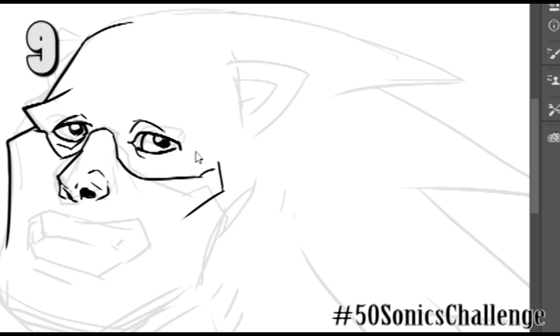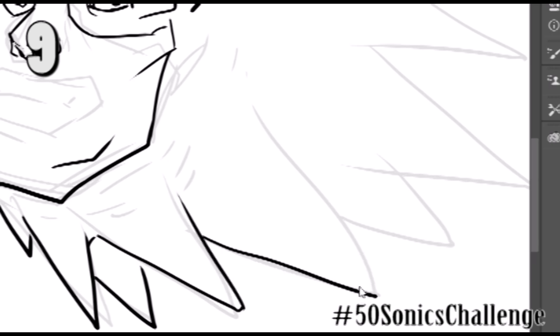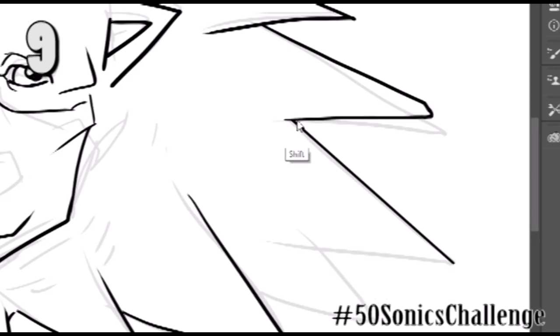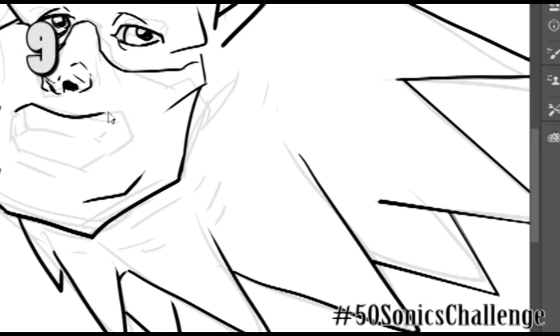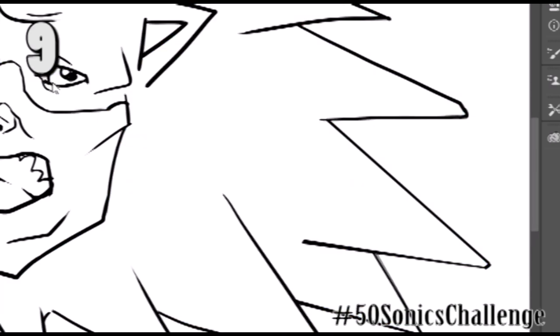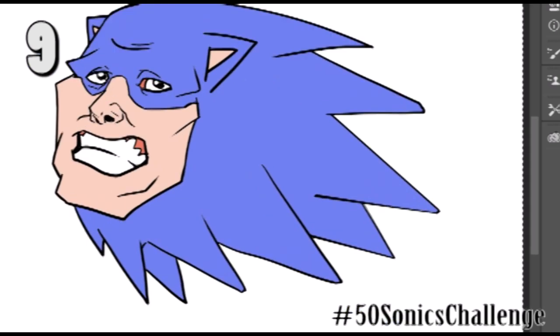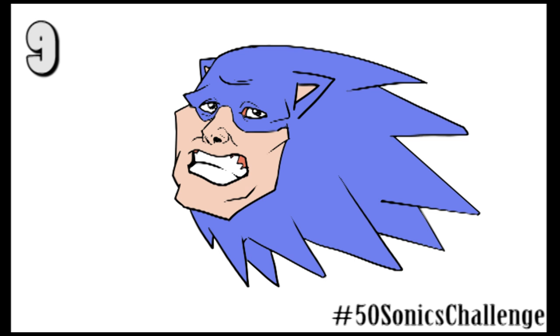This is version 9 of Sonic, and it's probably one of the weirder ones. I was thinking of the handsome version of Squidward from SpongeBob SquarePants. I was like, I gotta do a version of that for Sonic — so I pretty much made him look like the Tick. Then as I was drawing his head, it looked like a shooting star, so that's what I made it — I didn't put a body on this one. So creepy. I'm doing this late at night — someone's in the next room probably wondering why I'm doing this.